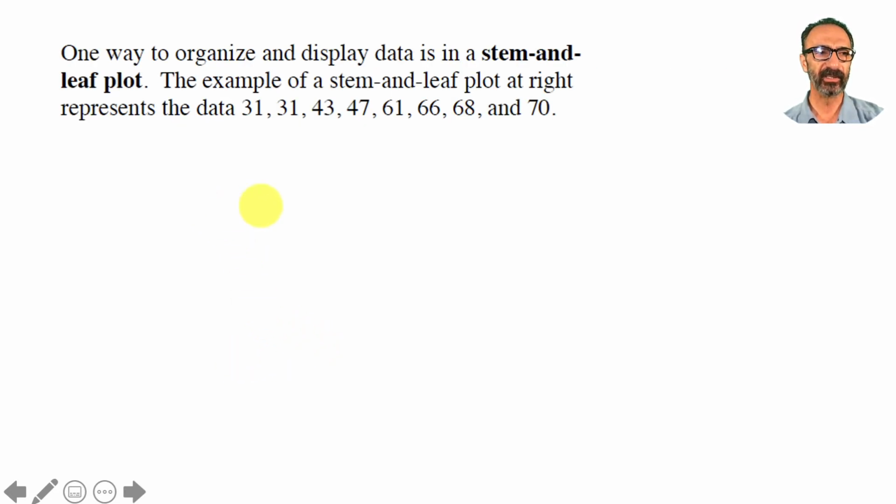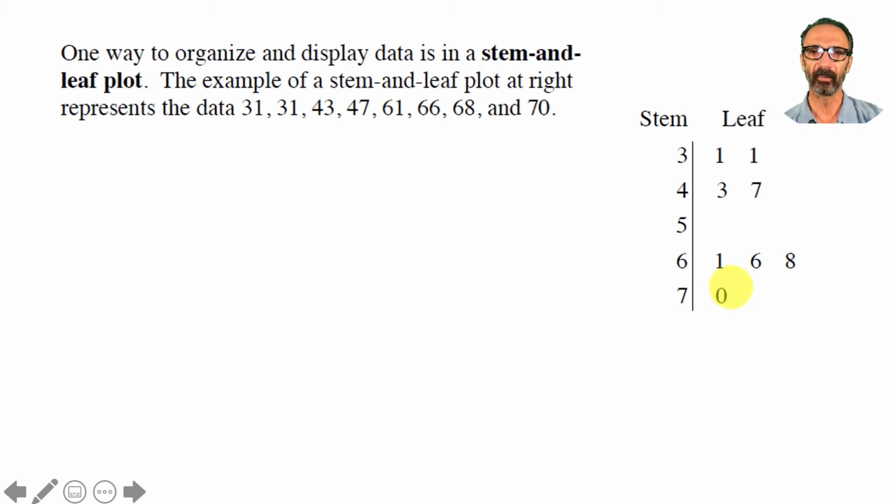To discuss the following data in stem and leaf, it's already done for us here, and they want us to make some comments about what's happening with this. Well, first of all, I think it's clear to notice that there are no 50s. If somebody goes 3 and 4 and jumps to 6 and 7 and does not include the 5, I think it's misleading, because you're telling the viewers not to look at the 50s. I don't have any 50s. Well, I think if you do it this way, you're actually telling them clearly that you don't have any 50s. So you want to include the 5 to show everybody that there are no 50s, all right?